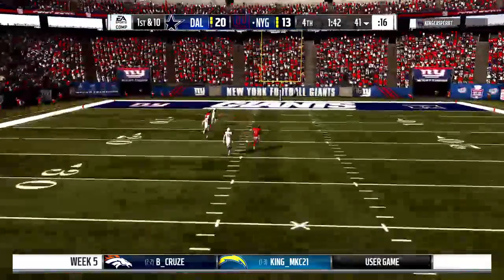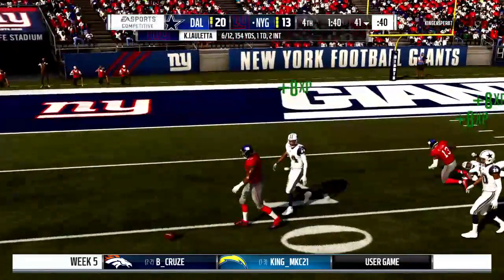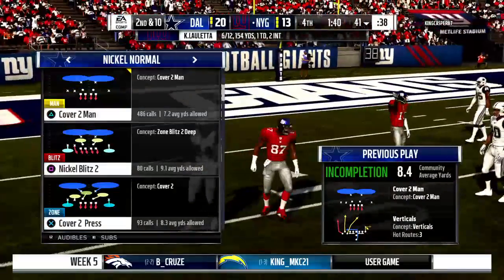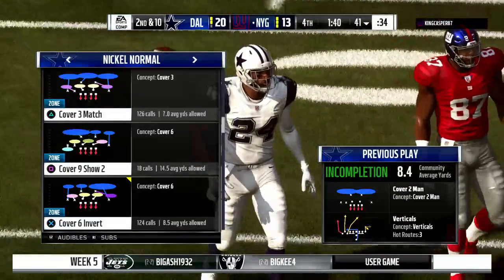He's going to let it fly. And he knocks the ball away, and it falls incomplete. The Pro Bowler Odell Beckham, the intended receiver. And that'll bring up second down.